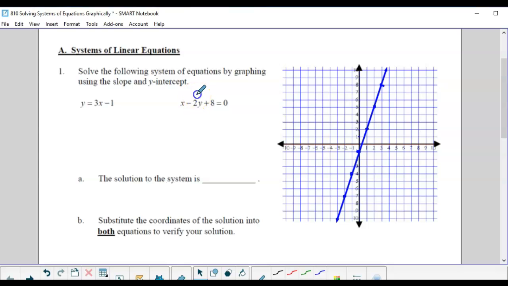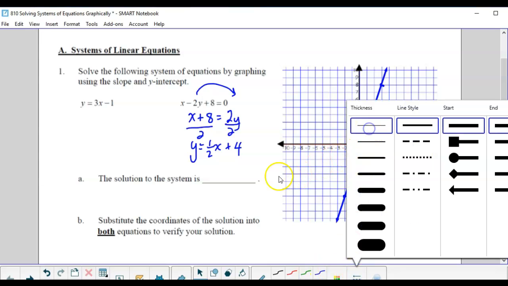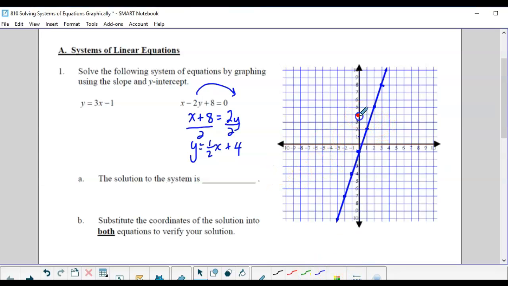not solved for y. So because that's a negative y term, I'm going to bring it to the right to make it positive. You can bring all the other terms to the right, totally up to you. Divide by 2, then put it in slope y-intercept form. So that's going to be 1/2 x plus 4. You can keep it like this, but this, based on what we've already learned, is a little easier. Okay, so our y-intercept is 4 and our slope is 1/2.